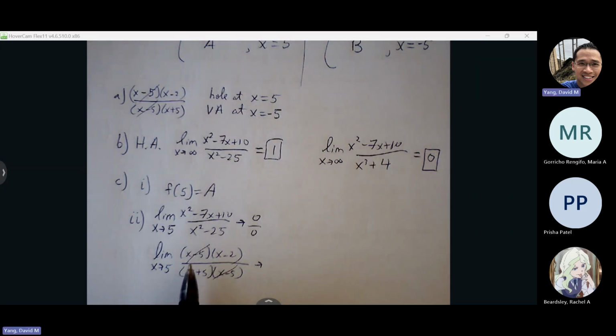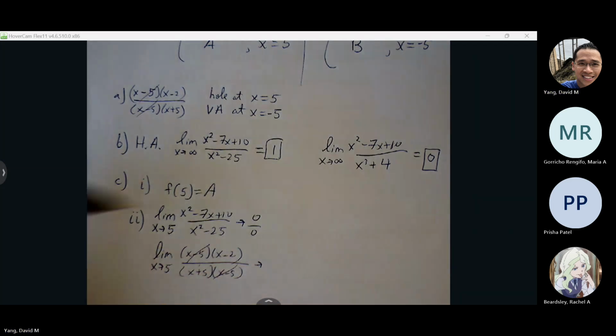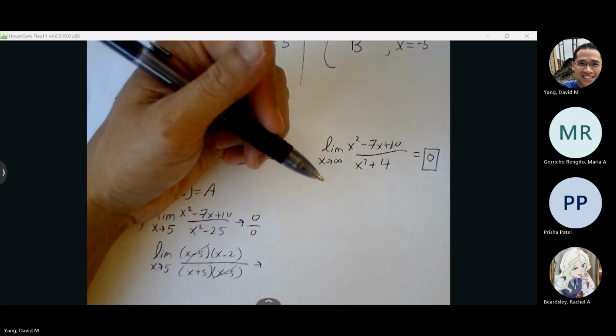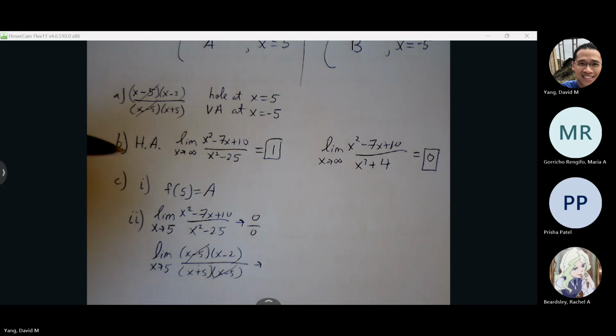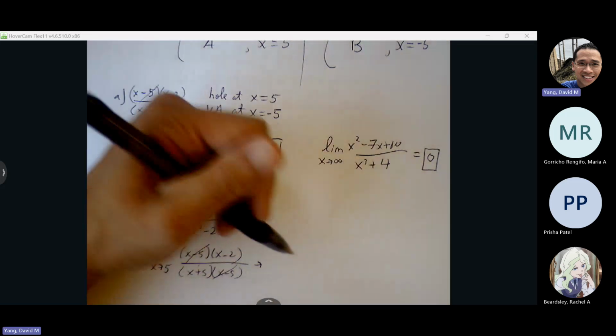Oh, you mean rewriting these expressions? We have to rewrite the entire expression, show that we found the hole again, or can we just jump directly, remove that and go directly here? Yeah, that's fine. But I do want to see that you're testing that 0 over 0 before you go any further.